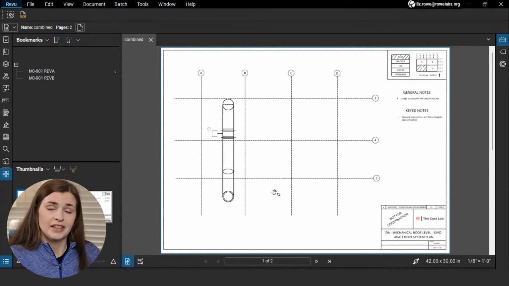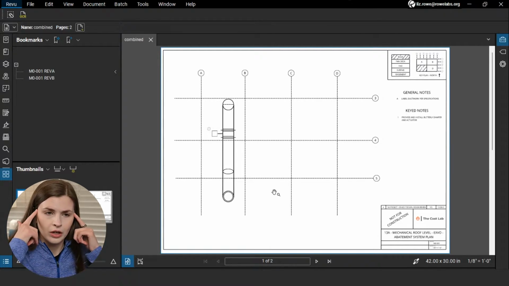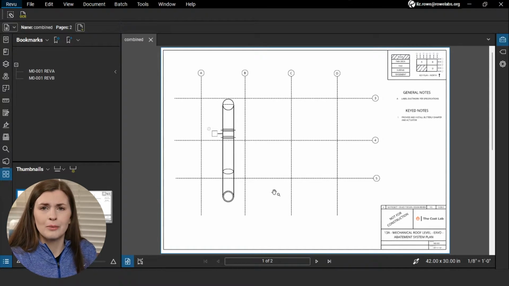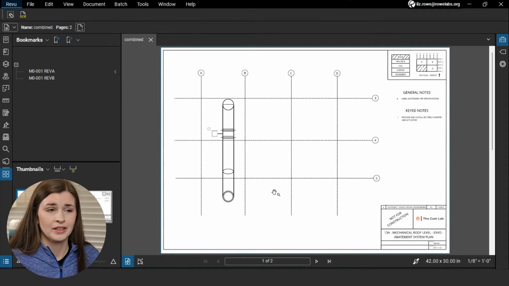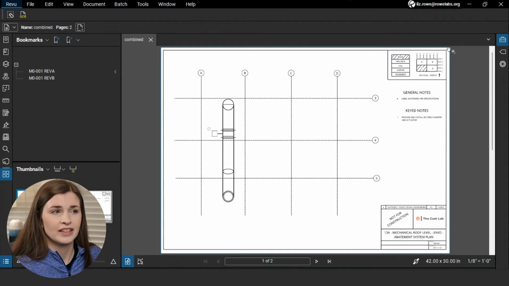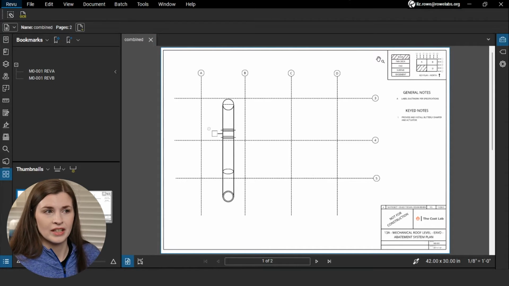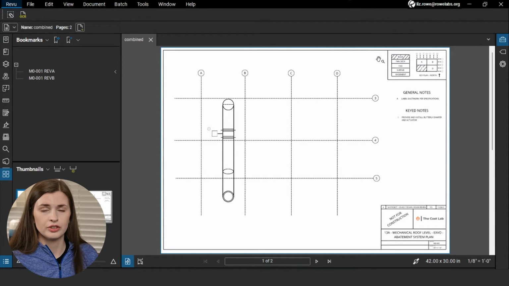Personally, I think it's easier to use the combine feature in Bluebeam because you're not having to search for an outside application and thinking like, what was that application called? Oh yeah, that's right, it's stapler. And then there's just a lot more clicking personally. But again, if you have a bunch of files, this might be easier, because if you try to open like 100 files in here, it's kind of hard to get them all combined together and ordered, where you could just use the stapler. It might be slightly easier. So in my mind, if I'm doing small batches, I'm gonna use the combine feature. If I'm doing big batches of lots of drawings, I'm gonna use the stapler.